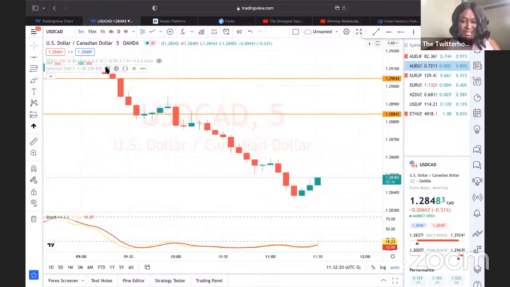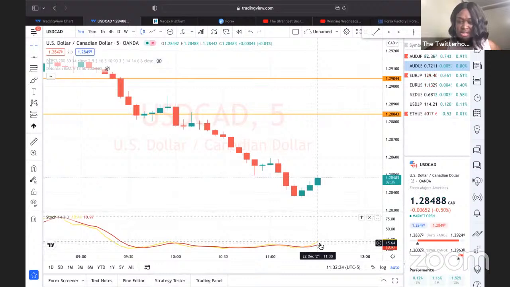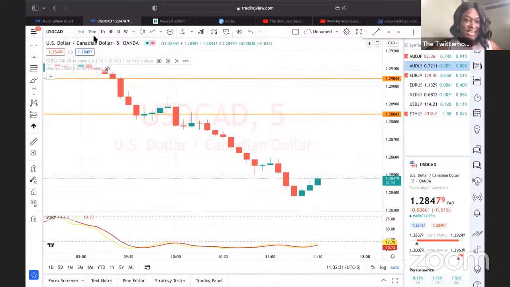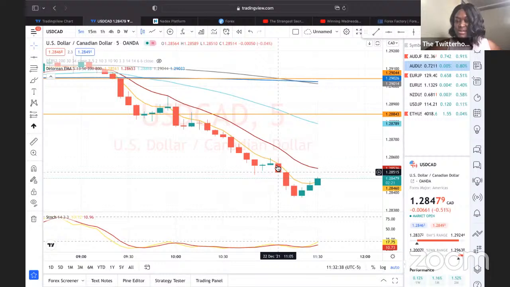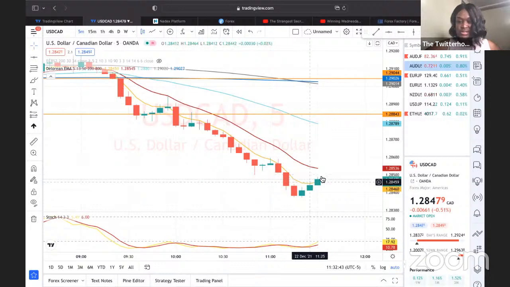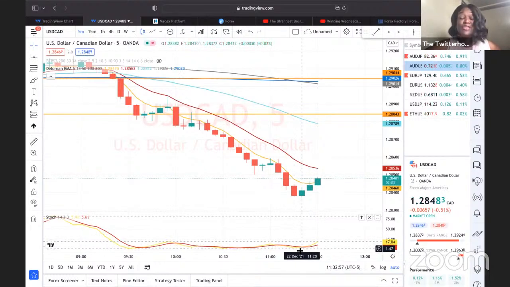Let's look on, well, DeLorean, this is not a good setup because the yellow line is above on the stochastic. So that's a no bueno. Even though we have yellow, red, AGB, the setup is not good. It's curved now. So this is not a good DeLorean setup. You guys understand why, right? Because the stochastic, the two lines have crossed. So now the yellow has crossed up. So that's saying it's overbought, oversold, sorry.